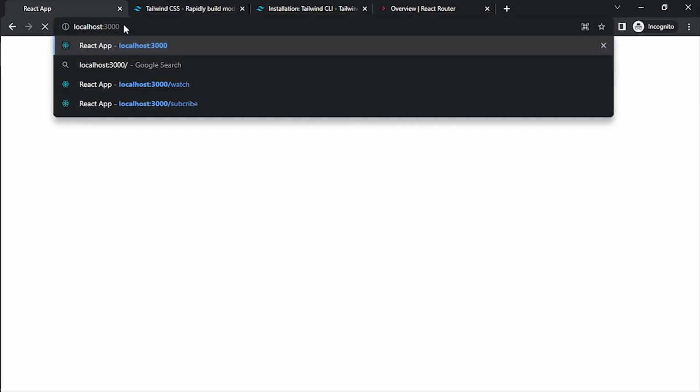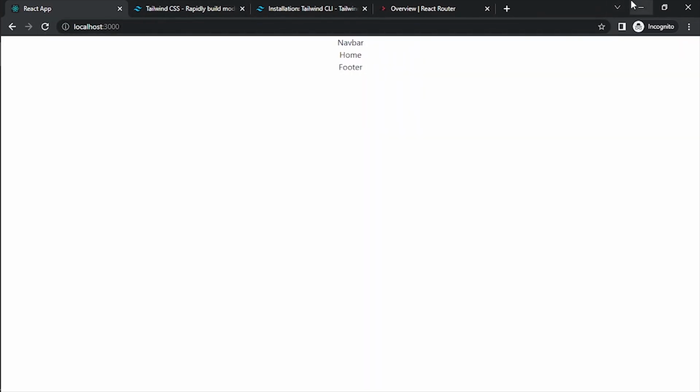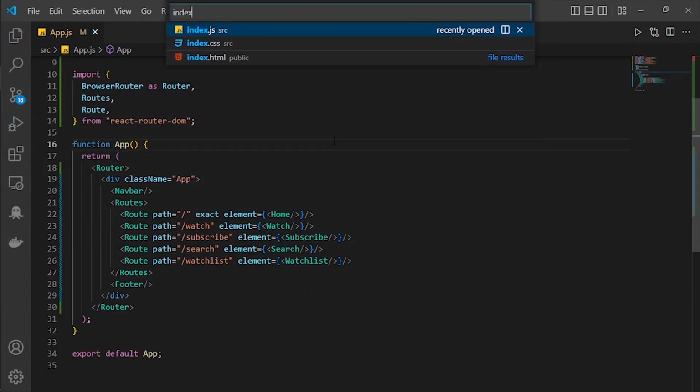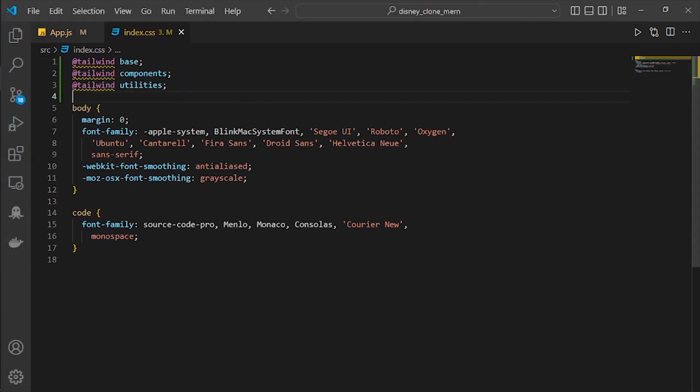Now let's make our first component, and that is the navbar. But I'm going to style a little bit for this page, or for all of this page. I will go to the index.css, and here I'm going to give it some background, overflow-x, and so on to the body.